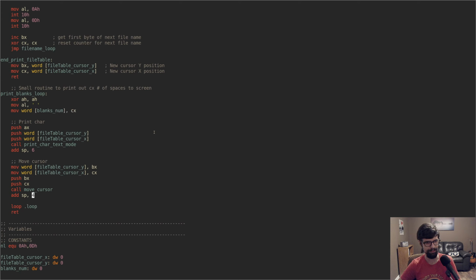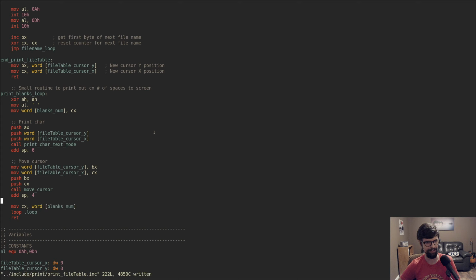CX. And then before we loop, move into CX word, blanks num. Very inefficient code, but we need to save it off and then restore it for this loop to work, so that's what we're doing. Add the loop label there, there we go.